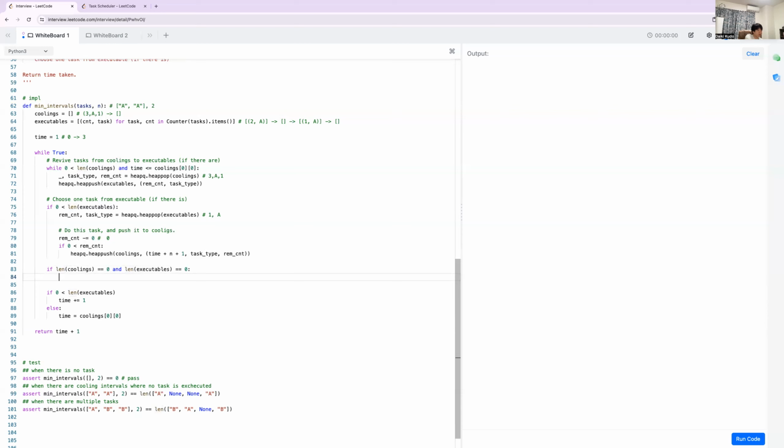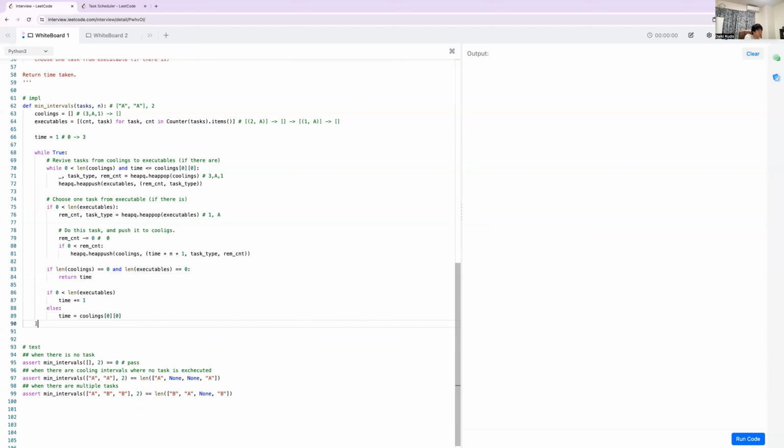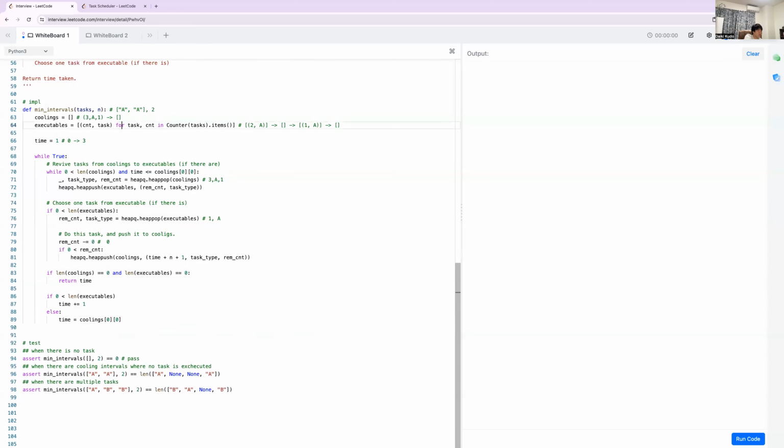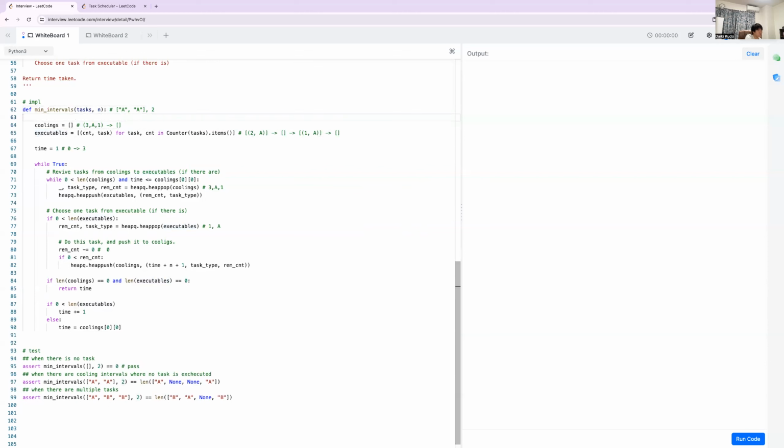Then if there isn't any task, I will return the current time. And I actually don't need this. Because I started with time 1, I have to early return if rank task is 0.